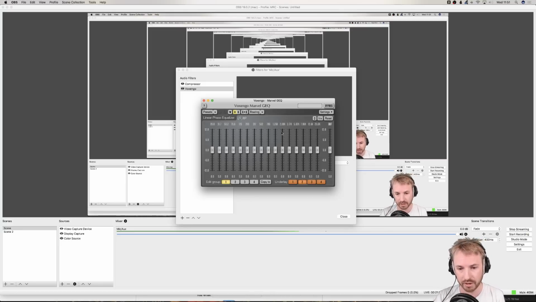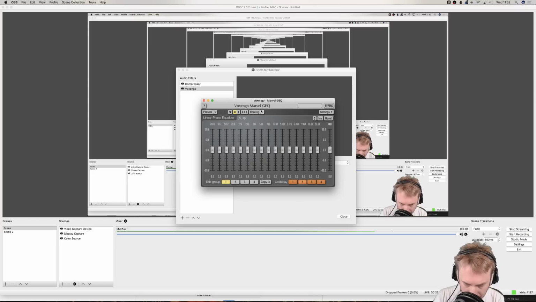Voxengo Marvel GEQ. And this is like the 20-band compressor you would see in Adobe Audition, which is absolutely a treat, a graphical and an audio treat inside Adobe Audition. This one doesn't look too shabby either, and it's got some pretty sweet presets. So to start with, I'll walk you through the presets, and I'm going to get close mic so you can really hear the difference. Okay, so I'm going to pop into the presets button here.